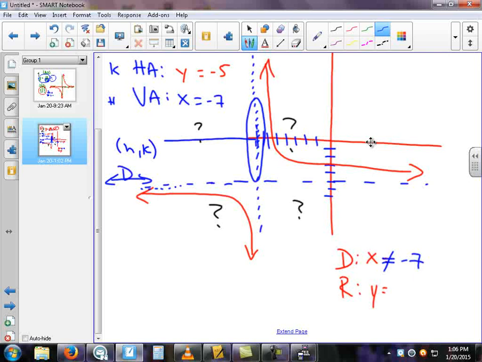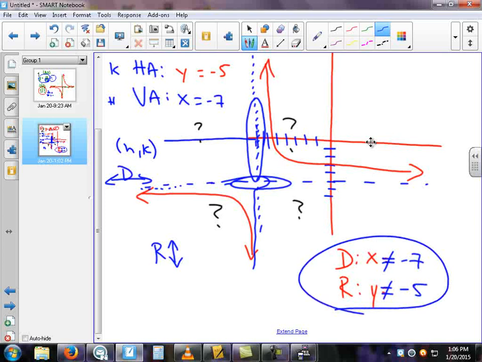And if I think about the y values, the range, that is up and down. As I'm sliding up, coming up the line, right here I end up with a problem. You run into the boundary and you can't cross there, so you have to jump over the line. But that line exists at negative 5, so y cannot be negative 5. If you look, that'll always be right up here as well. Your domain and range have everything to do with your vertical and horizontal asymptotes.